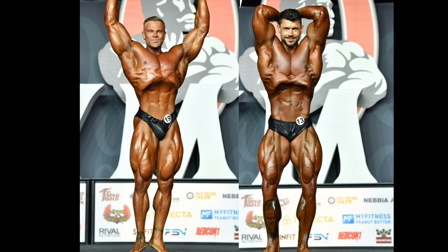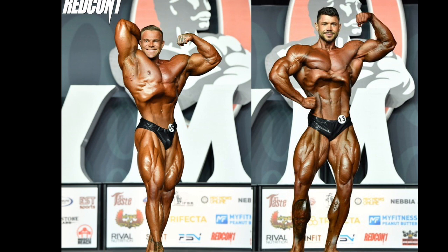And finally, we have the classical pose. And again, Mr. Mike Summerfeld is getting a bit ripped off when it comes to the angle of this shot. Maybe he did it on purpose, but I do not know why he does not hit it straight on, because he has an amazing structure and he sort of hides his main strength here. Now, obviously, as I said throughout this video, Fabian Mayr, at least upstairs, has better muscle separation. He looks grainier, more striated, but I don't know, it's tough to say in this pose. If you imagine Summerfeld being straight on, hitting this pose, he creates a better V-taper, so it's tough to say.